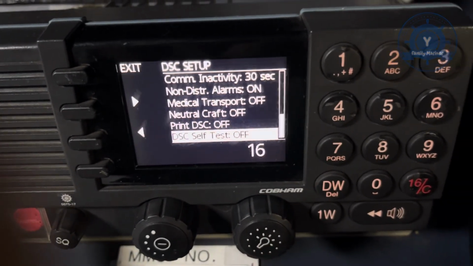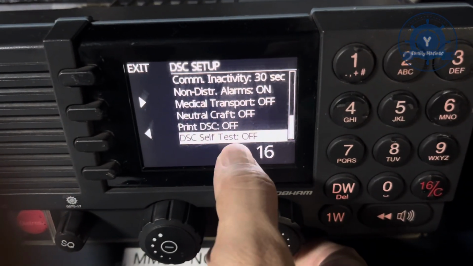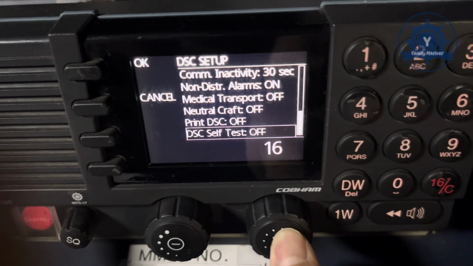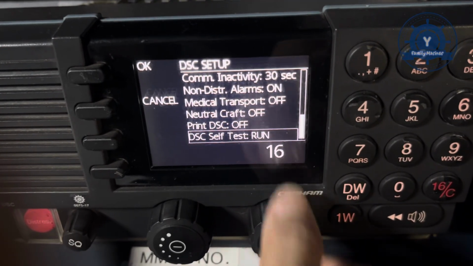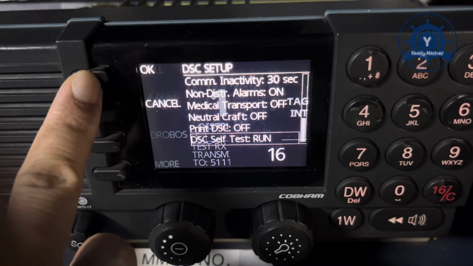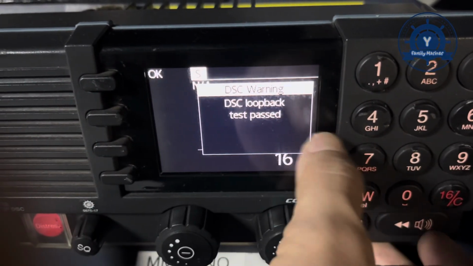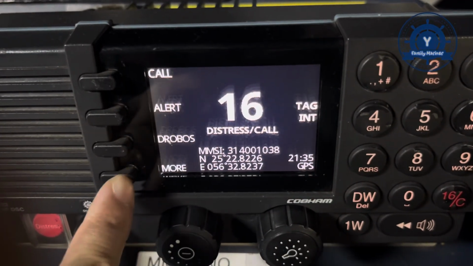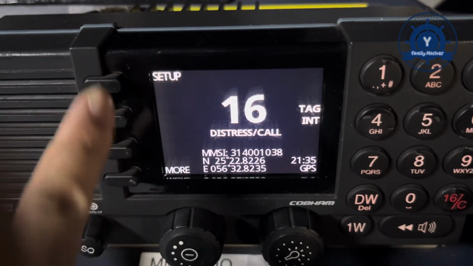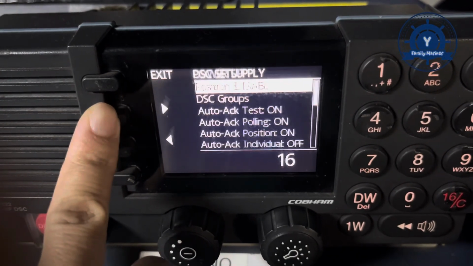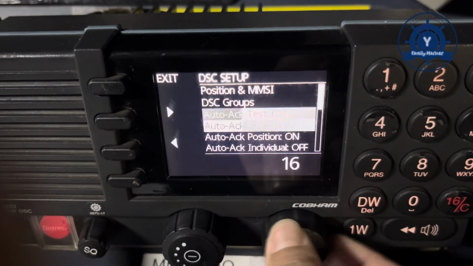And then DSC subject. The DSC subject, every day, which is daily subject. So press and then run. This is for clockwise. Then run. Okay. So now DSC, that's best. Okay. I'm going to move. Set position.